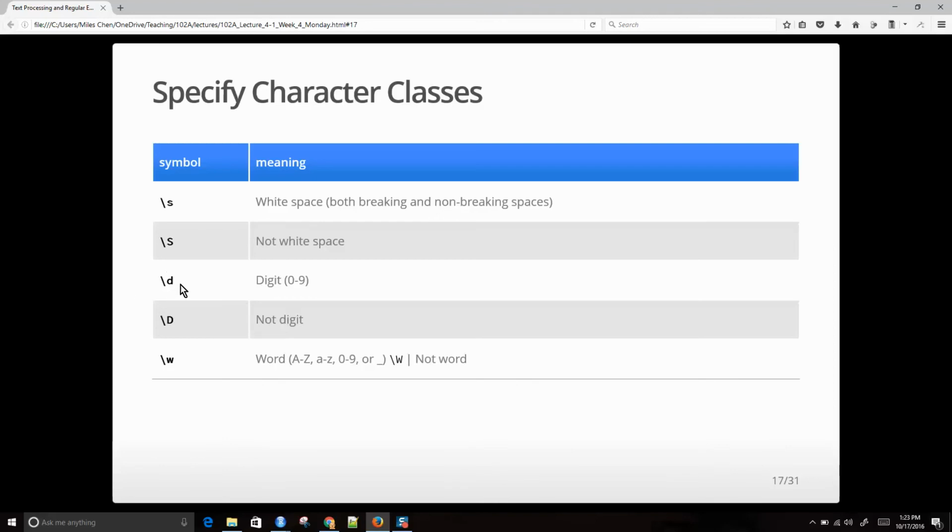So slash little d will be a digit, capital D will be non-digit, okay? And slash little w is a word character, meaning any of the letters capital A through Z, little a through z, or 0 through 9, or an underscore counts as a word character, and then capital W will be non-word characters, so any things that are not these characters.